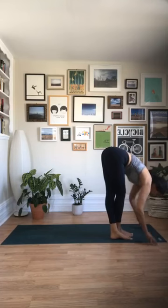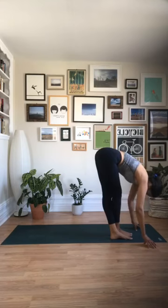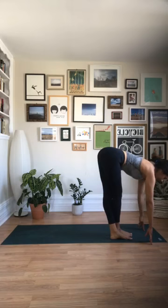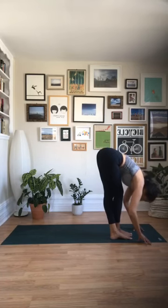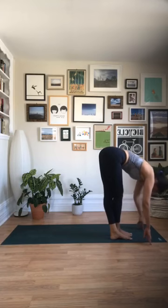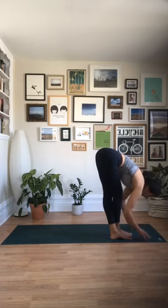Fold over the leg. Take a few breaths. Fingertips to the shins or the ground. Inhale, lengthen out the spine. As you exhale, fold. One more time. Inhale, lengthen. Exhale, fold. Plant the hands down.